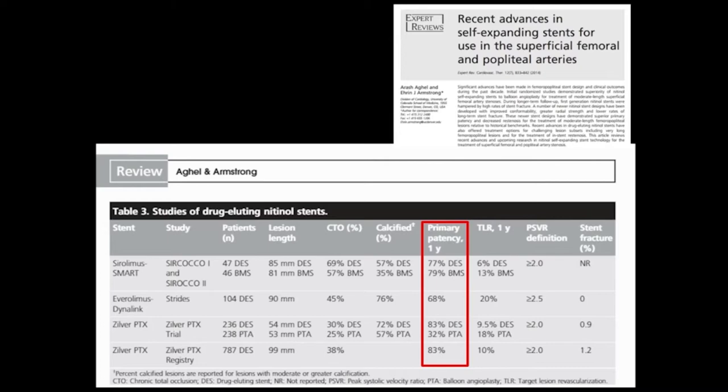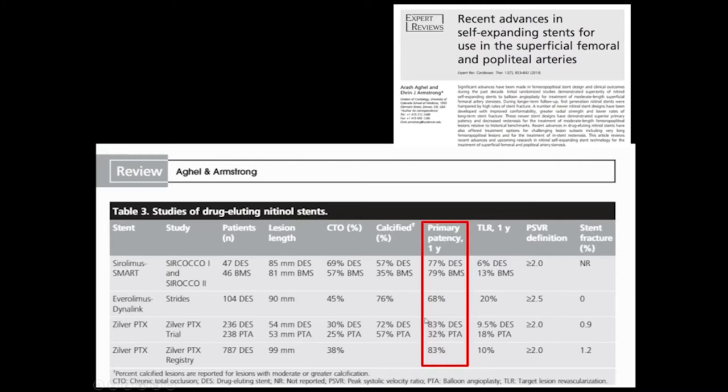The first anti-metabolite drug used for a peripheral artery stent was sirolimus. And the study looking at the sirolimus drug-eluting stents showed no advantage of balloon versus bare metal stent. And that was a huge disappointment to those of us who work in this area. Subsequently, a stent has come out with paclitaxel, a different anti-metabolite drug. And that study compared drug-eluting stent to plain balloon angioplasty. It was much better than balloon angioplasty.